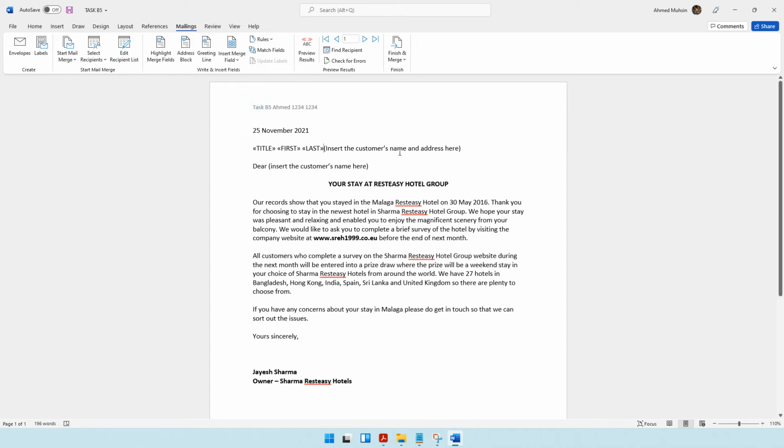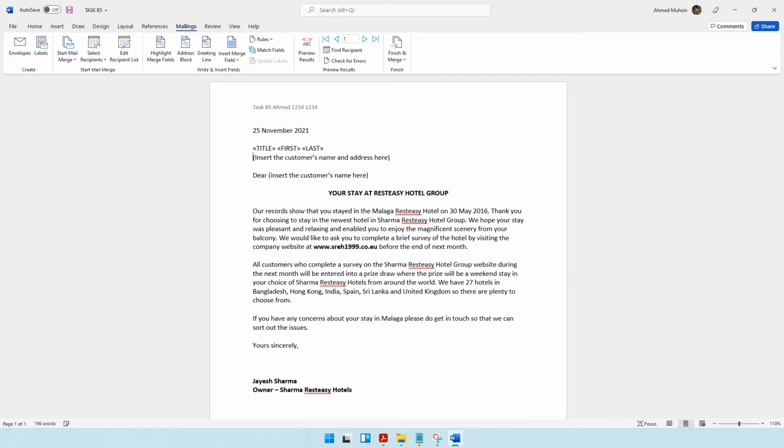Address also needs to come, obviously not on the same line. It can be taken down to the next line. So let's press enter and say Address 1, space, Address 2. Okay, so the details have been put, and now you can get rid of this instruction. Delete it. Then over here again it says insert the customer's name. So let's keep the cursor there, and again insert the first name there. Once again we can get rid of this instruction from over here.